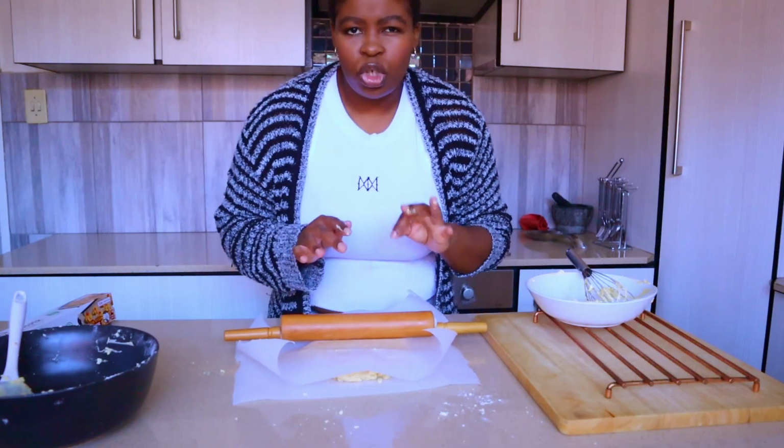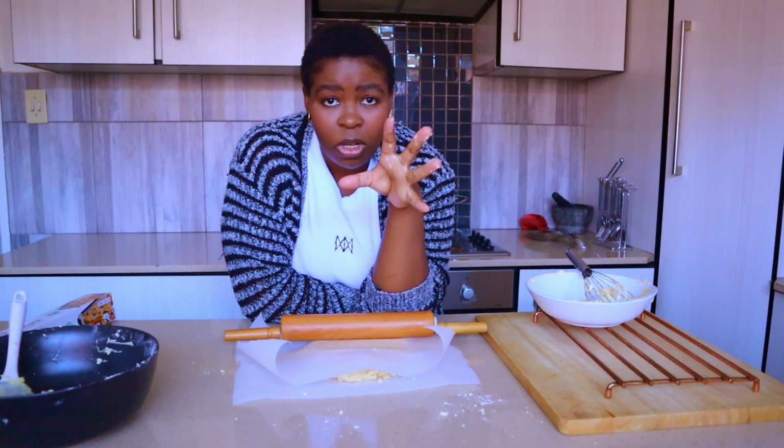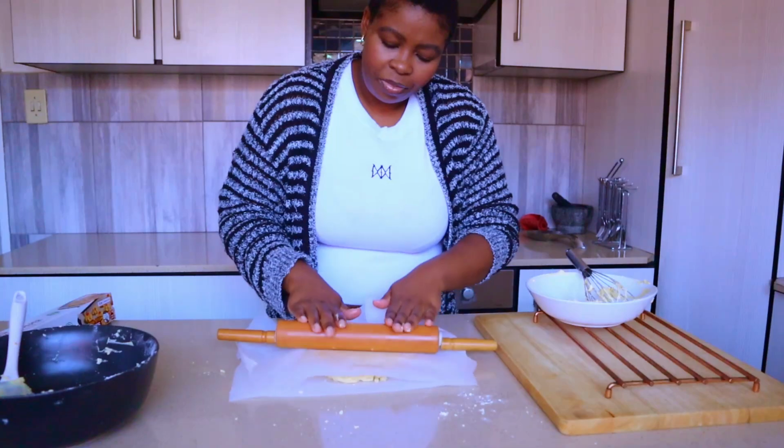So roll it out, and you're trying to achieve about half a centimeter thickness, because remember these are sandwich cookies, so you don't want them to be too thin because you're gonna have two sides on. So half a centimeter thickness.